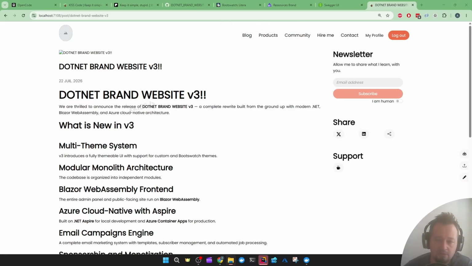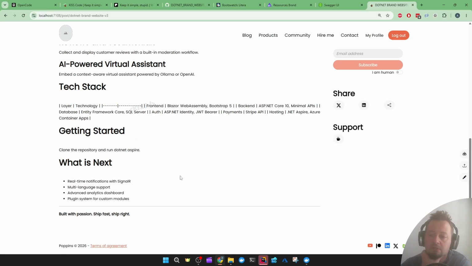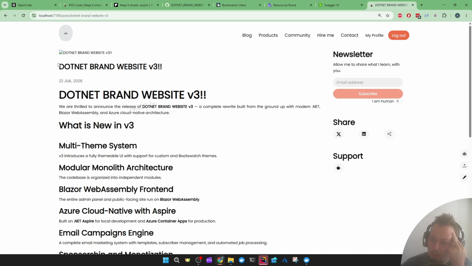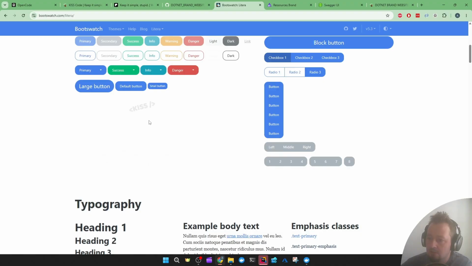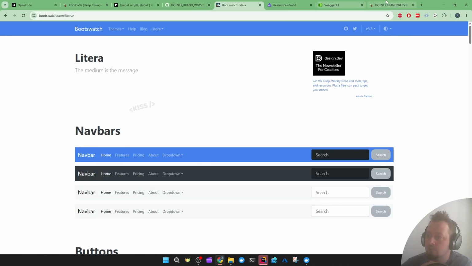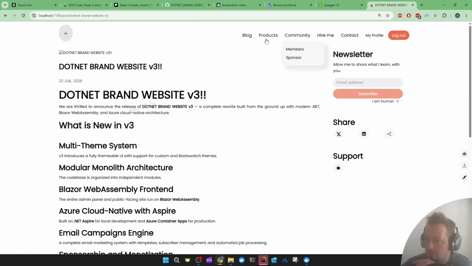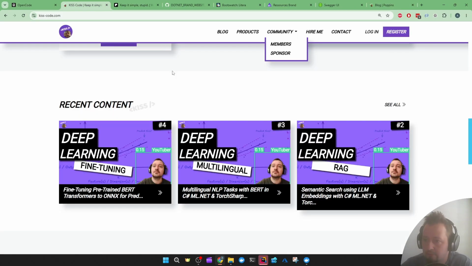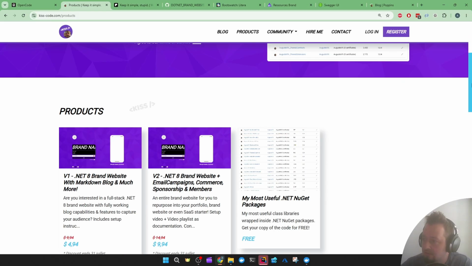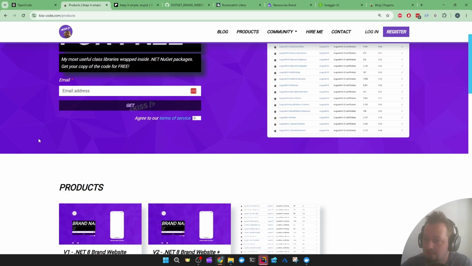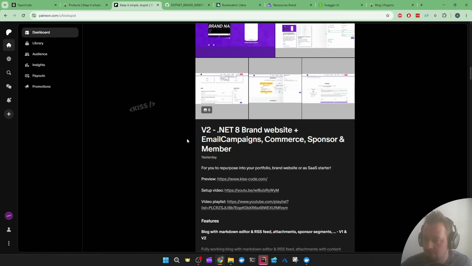This was maybe the worst theme to demo with, since this is basically a theme from a completely different project, a previous project of which I haven't ported all the CSS yet. But if you were to have chosen Litera or Lux or one of the Bootswatch themes or the brand theme, this should have all looked way better. I will publish this project on the kisco.com/products website as the V3 or on my Patreon.